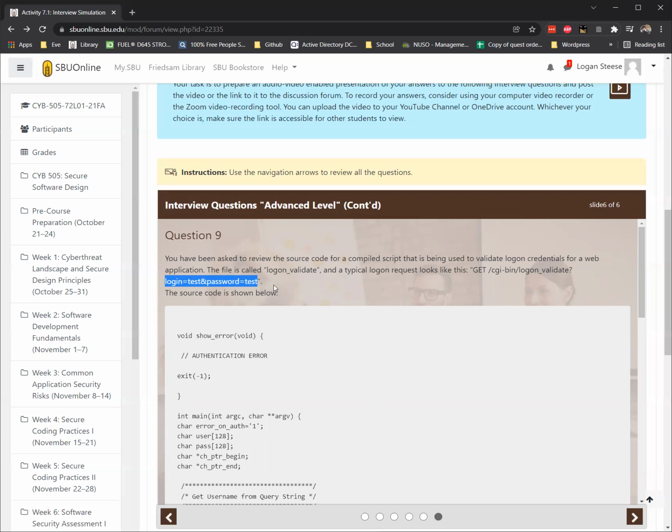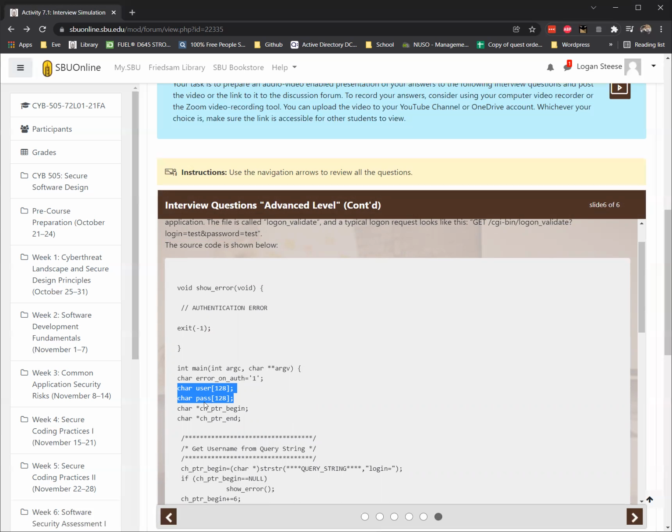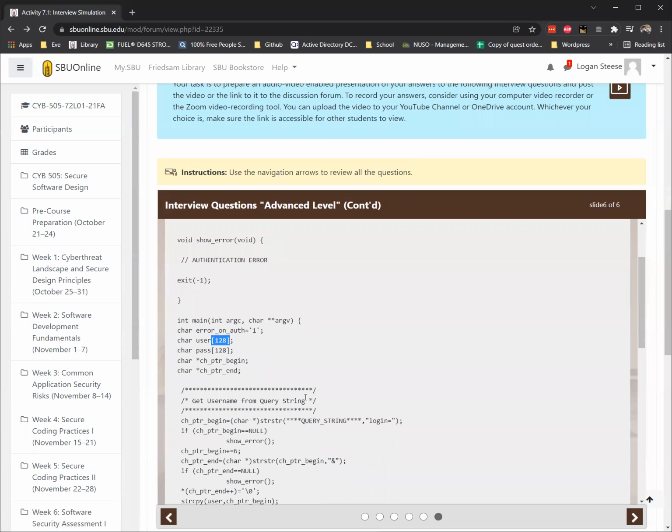So I would first initially go after this right here and see what we could and could not get away with. Second thing that jumps out at me is that these are some hard-coded limits for username and passwords. So the character name as well as the username and the password look like they're limited to 128 bits, 129 if we're using zero-based indexing. I'm not sure, but maybe something we can do with this is a buffer overflow attack. You know, write something out of bounds.